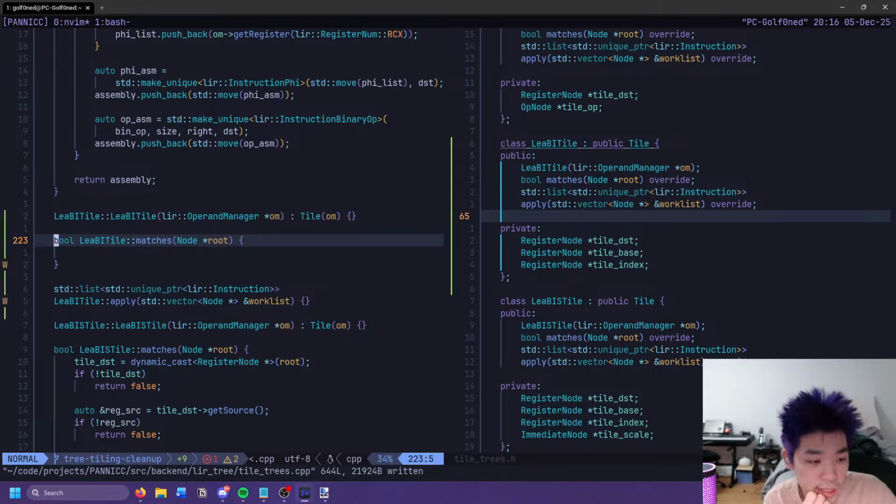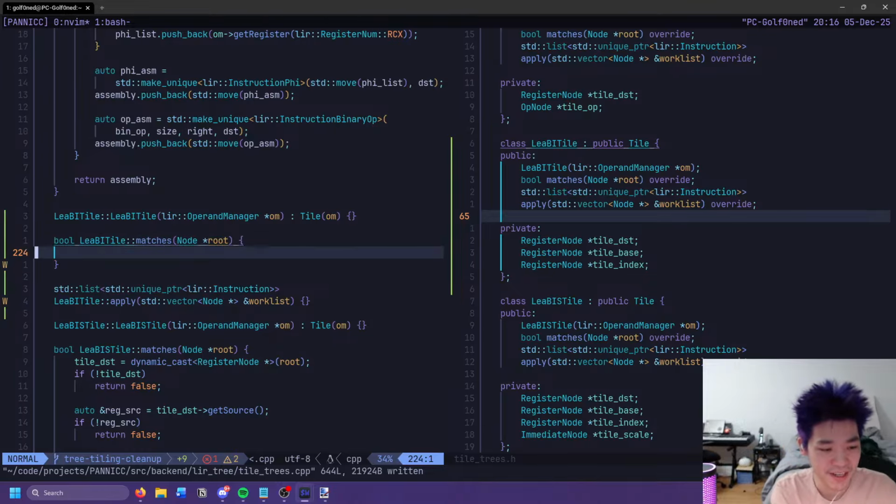Which is index times 1 and which is base sometimes costs you an extra byte of 0 displacement. But you only know that after regalloc. I see. Interesting. Huh. Okay, well, surely that will make no difference here.